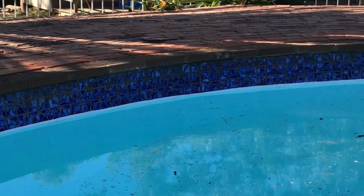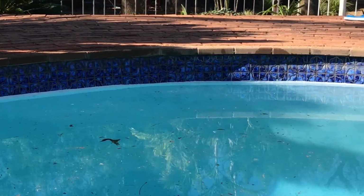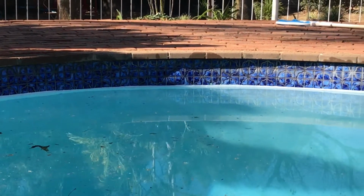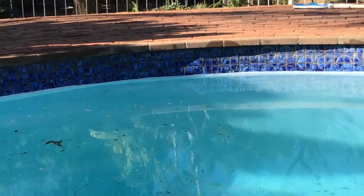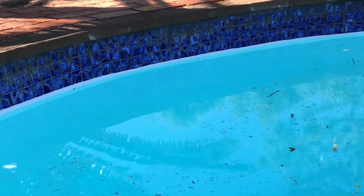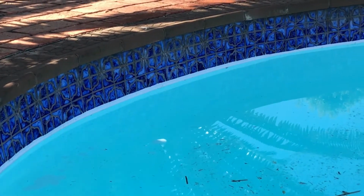I'm going to give this another second coat because this is a 65,000 liter pool. And I barely used, I would imagine, about 100 milliliters out of that bottle. So I'm going to go back a second time on this. I've sprayed it off now. I'm going to go back at it bit by bit. Just keep touching it up.